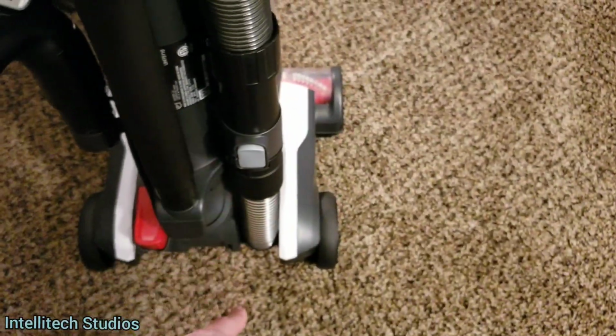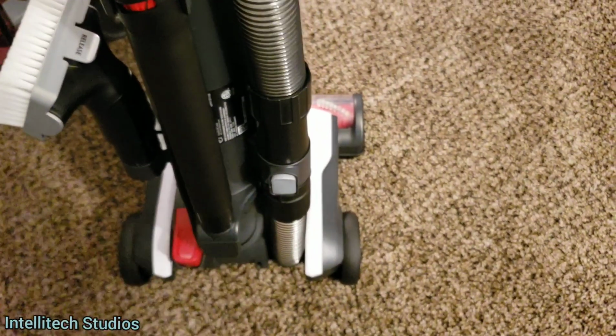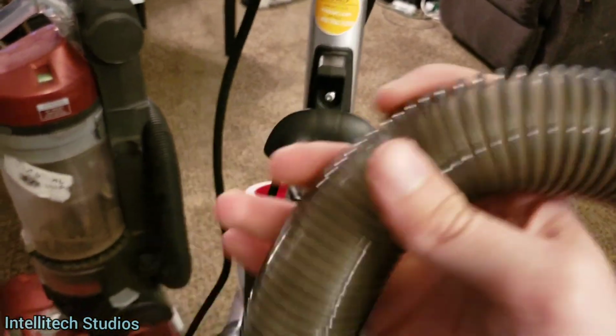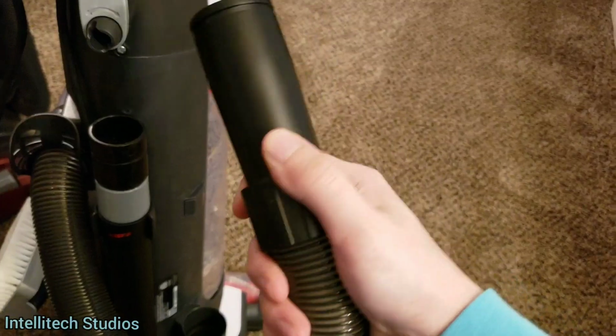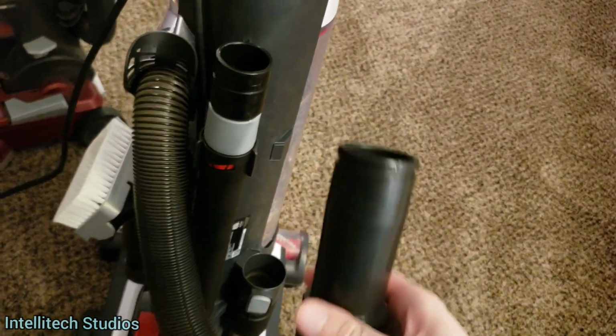Over here, we can see we have our hose. This hose goes down into the base. To remove the actual main hose for suction, there's a little button right here. You just push that, and the hose pops right out. There's a little clip right here the hose pops into, and now you have your hose. You just simply grip it right here by this plastic piece, or I'll usually grip it by the cuff right here, and you can put any of your attachments on the end of this hose.